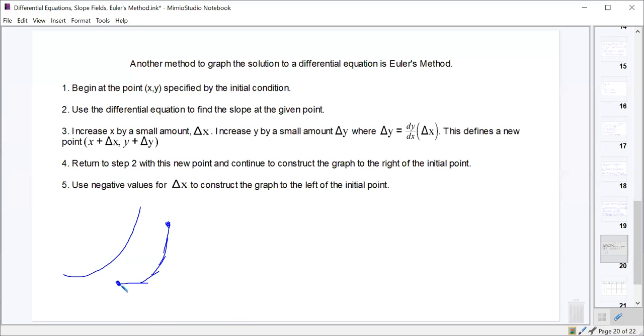You won't get as good or as accurate an answer. But we're just going to do like 4 or 5 steps for each one, just to get the idea of the process that we will be using. And then you'll only have to use that process a couple of times on the AP test. My guess is you will see Euler's method either once in the multiple choice, but more likely once in the free response as part of a differential equation question where you also might have to solve a separable differential equation problem. But it varies on where they put it.